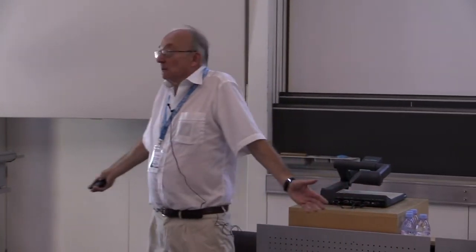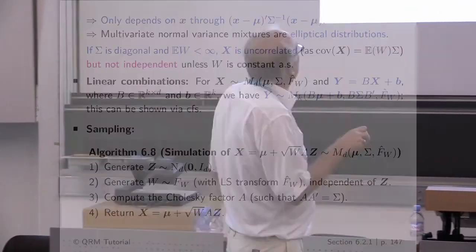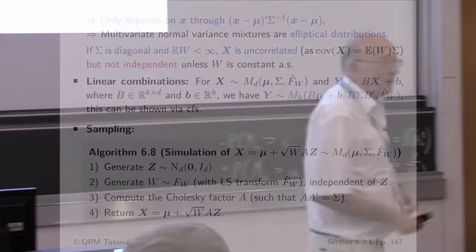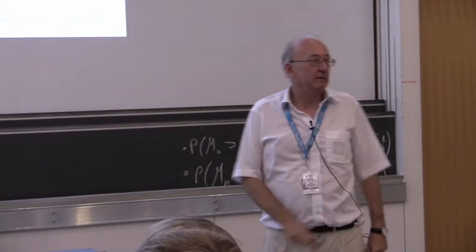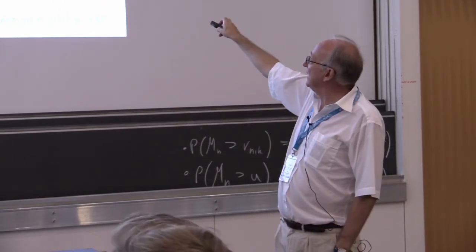Simulating, why should I bother? You know how to do it. Because this is an explicit definition. I'm nearly with my story there. I'll come back to you. Because this is a definition, how do I simulate? I first simulate D independent standard Gaussians. If you want a given sigma, I take the Cholesky decomposition to find the A prime. I multiply my D iid Gaussians with A.